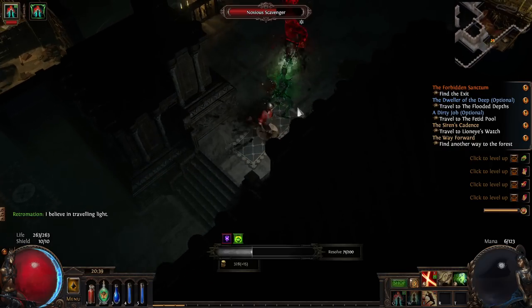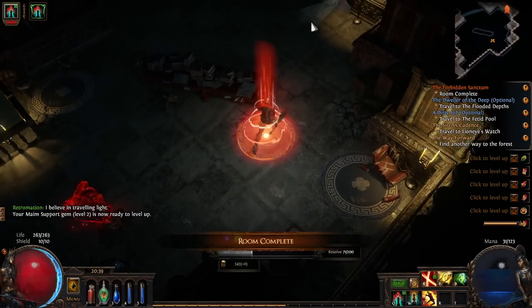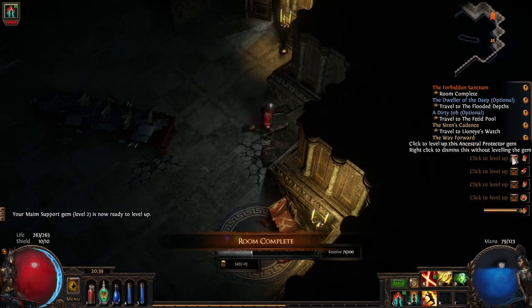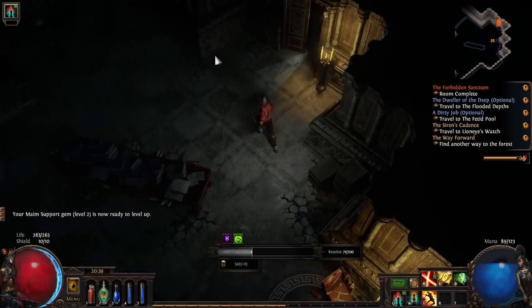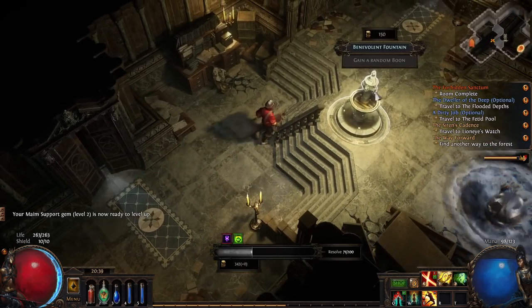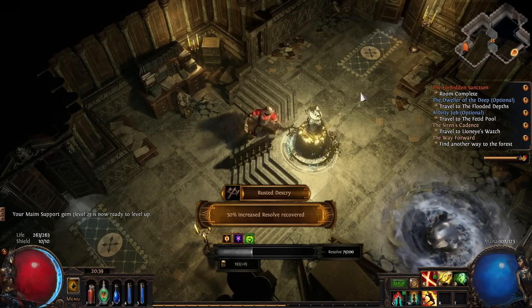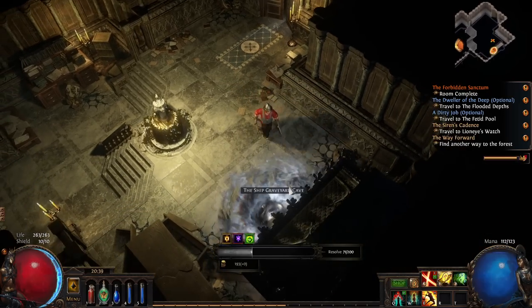But it's nice to have. No! Oh! My man ran it. All right, what is a benevolence shrine? Getting a random boon. Increased resolve recovered. Well, I wish I didn't do this.